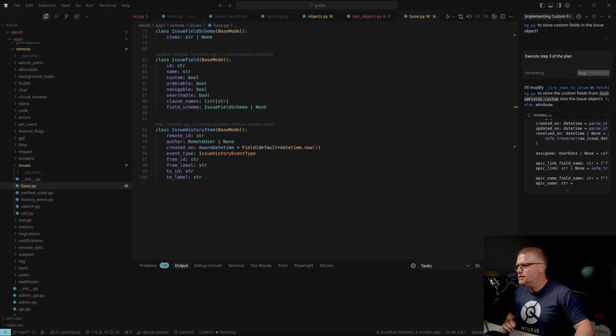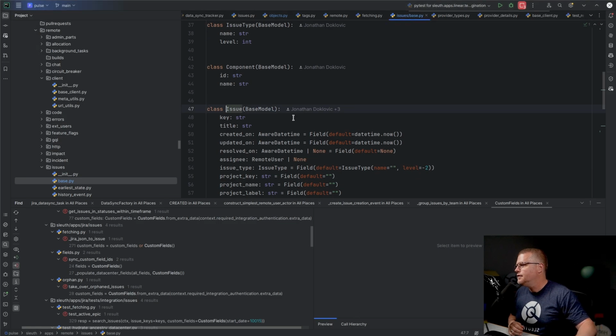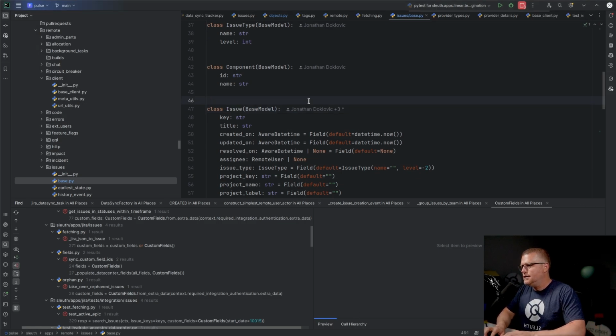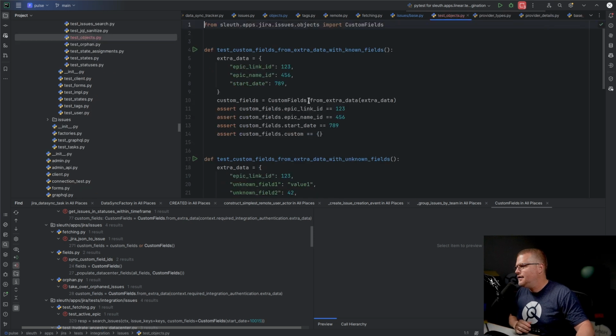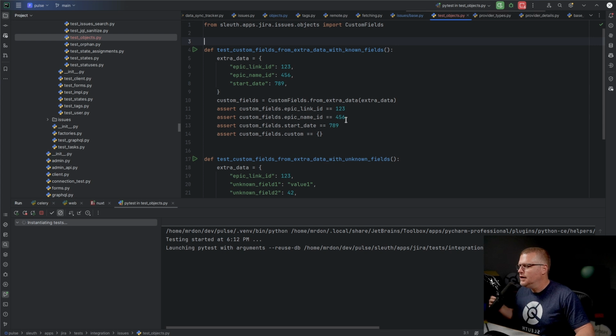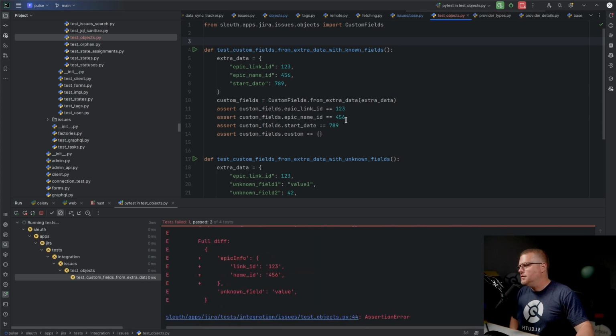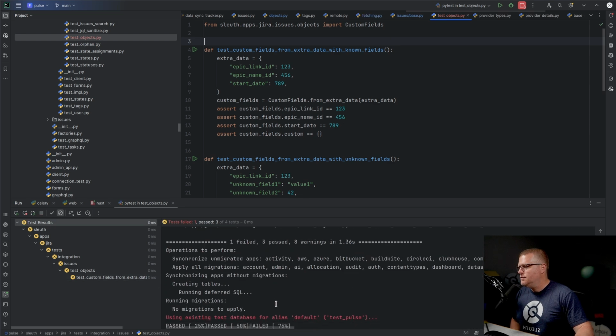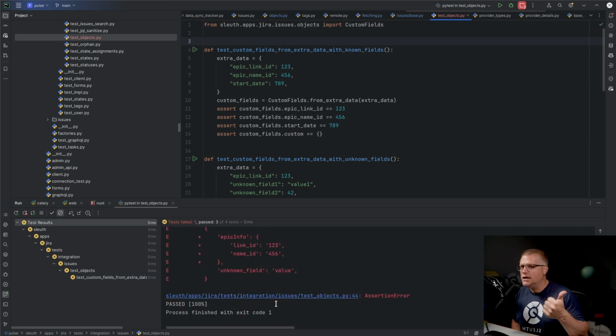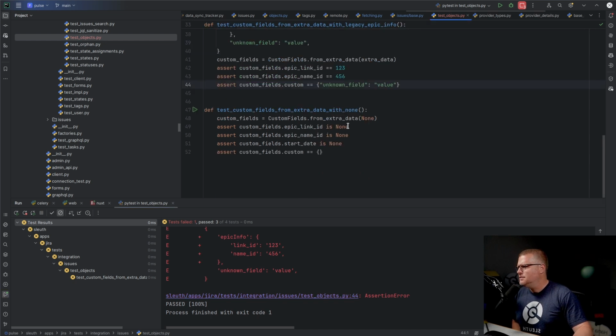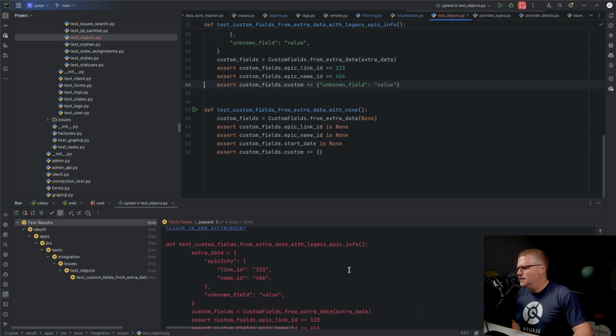Oh, you know what I should do is I should run those tests. They look like they were going to work. And now, for running tests, I still like to use PyCharm. So while we're waiting, let's go over here and find our test objects. God, I hate that name. And let's just run our tests and make sure that that's correct. What I like to do is I kind of get the test working visually, and then I'll go into PyCharm and actually run the test because I find the interface of PyCharm better. I find it way faster. It runs a test twice as fast for some damn reason. I don't know why, but I like that.